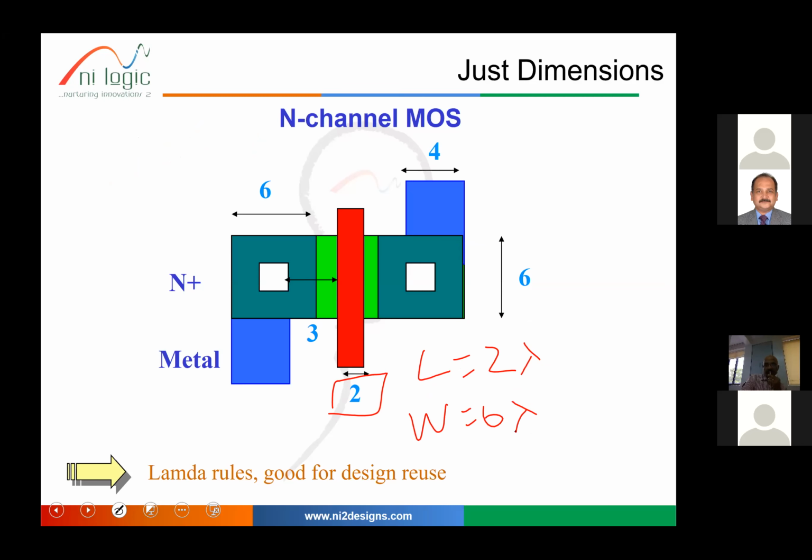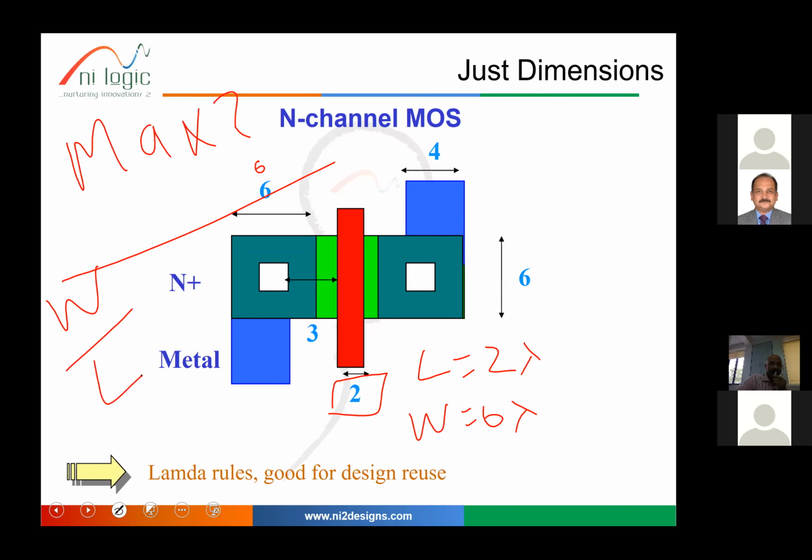Okay, this is the minimum value. So what is the max value I can have of the width and length? Width and length both. The maximum value I can have: 4, 3, 10.